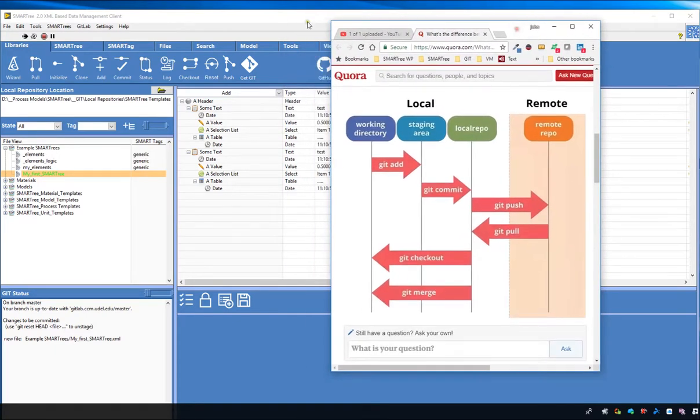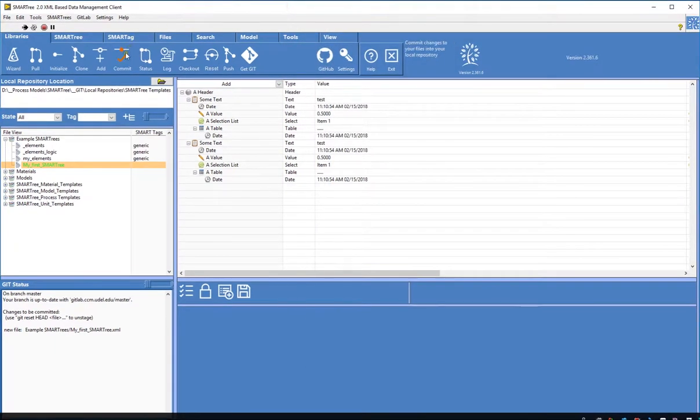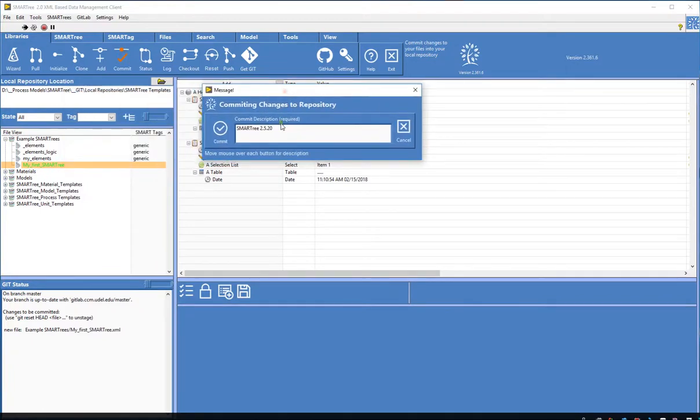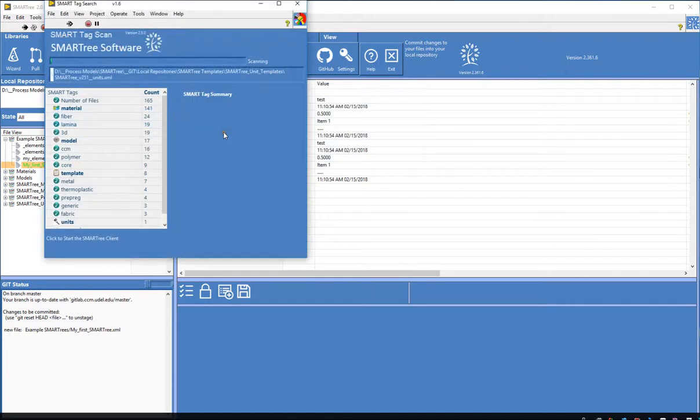So to commit the file, you simply hit the commit button, and you can actually name this, and you do need to name it something, an identifier of what it is you're doing. So I'm going to call this adding my first smart tree. So once I do that and hit the commit button, I have then added that.